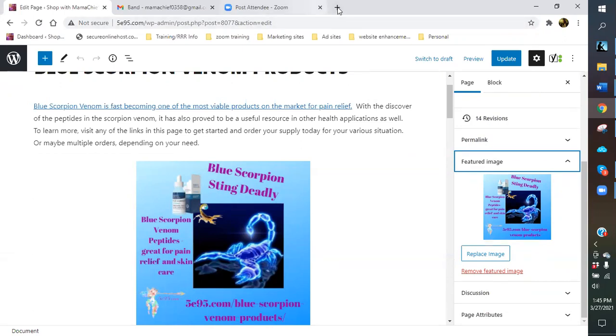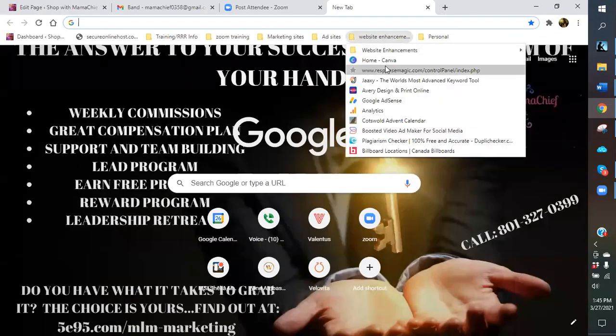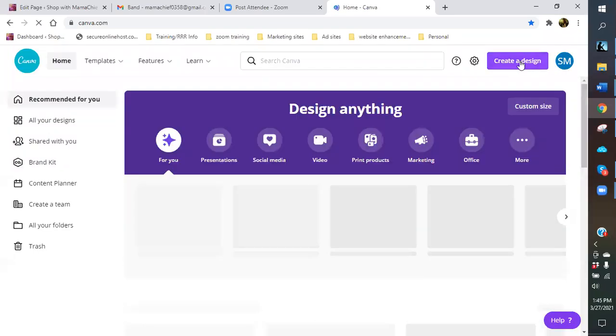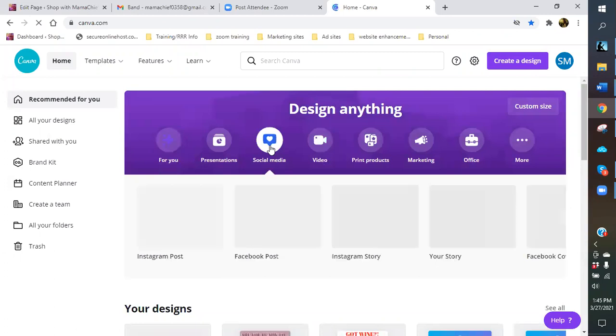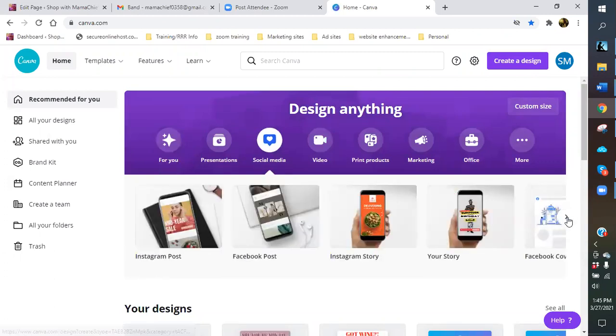Canva allows me to go in and select my social media platforms. When I go into Canva and I want to create something, it asks what I want to create. If I go to social media, it has all my social media platforms that I can use. Instagram's the biggest one, so if I use an Instagram post, then I know it's good on all my social medias, but it's not good on my advertising. Advertising, like for US net ads, can only be 800 pixels, which is really small, about the size of a business card or a logo card. So I have to go in and resize it.